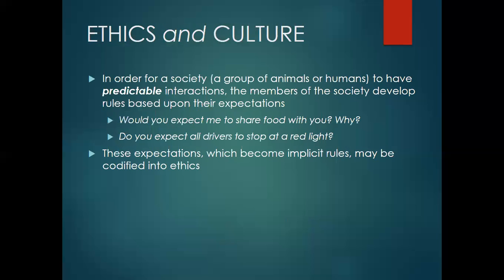So how do ethics and culture fit together? For us to be a society, we have predictable interactions. You develop rules upon expectation. So as an example, and I think I've used this before in class, if we were sitting at a table together, would you expect me to share food with you? And the question is why? Different cultures look at food differently. And so we have to understand that and how we look at it.